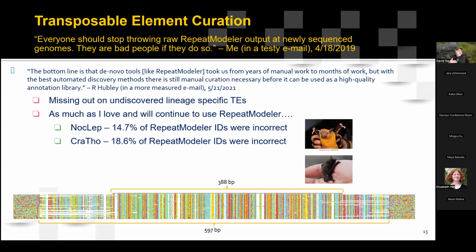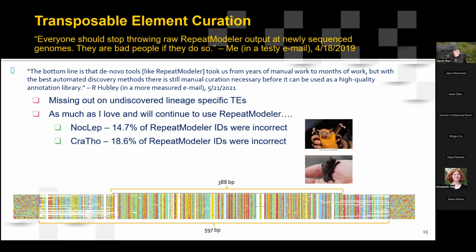And if you can imagine, if you're missing 200 base pairs of that element, and there's 1 million copies of that element in the genome, you're missing 200 million base pairs of annotation in that genome. It's going to be inaccurately annotated as a result. If you've got a 2 gigabase genome, that's 10% of your genome that you're just simply getting wrong. And so it's really, really important that we accurately curate these TEs in these genomes.